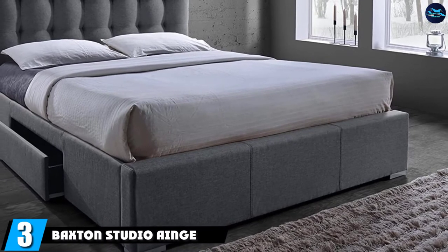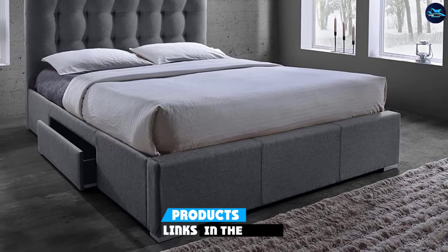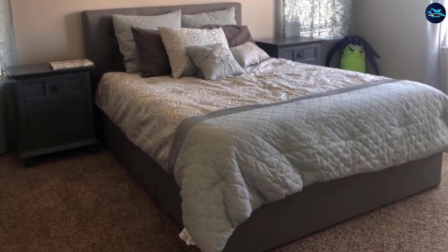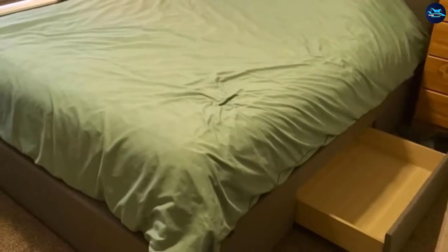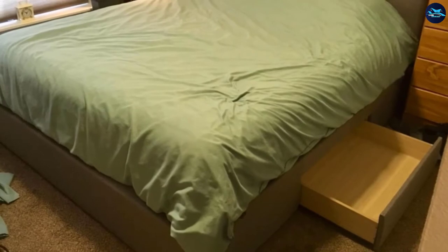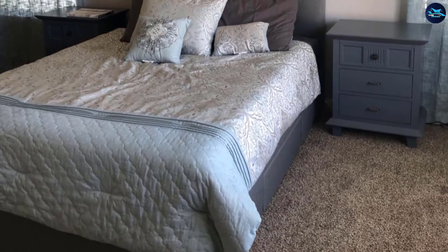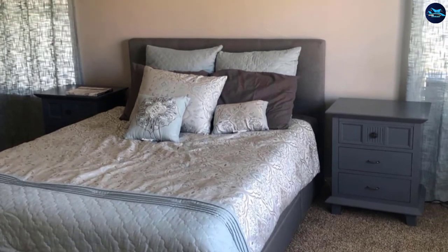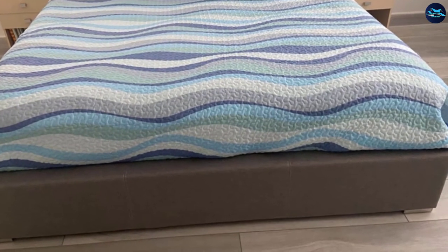The number three position is held by the Baxton Studio Age Contemporary Butt Tufted Fabric Upholstered Storage Bed. This collection is the best queen-size storage bed, giving you outstanding features such as extra drawers and best quality construction. The frame is made with a great fabric upholstered headboard along with butt tufting. You will surely fall in love with the finishing look of this storage bed that enhances the look of your other furniture, complete with a rubber wood frame, bookcase option, butt tufting, and foam padding.